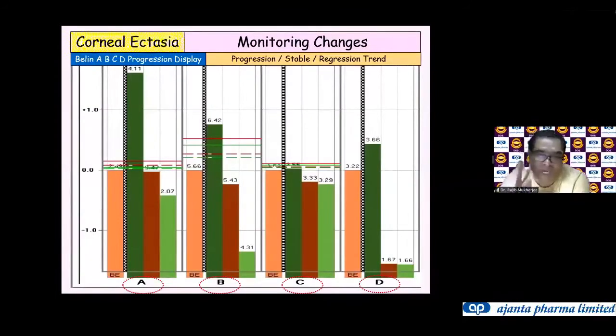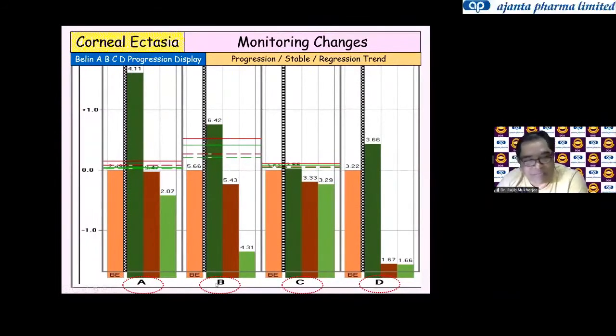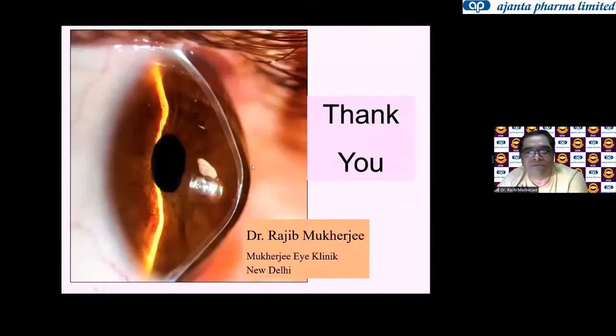I can go further and show you the D values, that is anterior, back surface, cornea, and distance visual acuity, and you can know what happened at each of them before and after intervention as well. So this ABCD staging and ABCD progression display are really useful for managing, quantifying, and following corneal ectasias. Thank you very much.